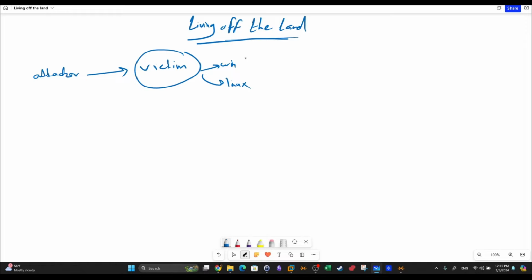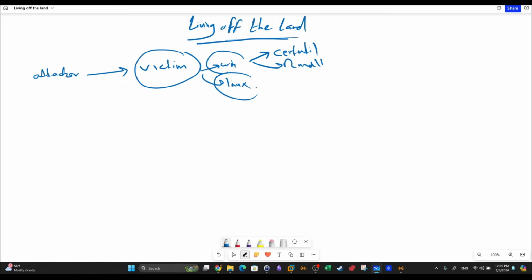By using the native tools found in Windows or Linux, we actually evade security defenses and avoid triggering security alarms. For example, in Windows, living off the land binaries can be anything such as the search utility and rundll. All these are native binaries in the Windows operating system. We can use these native binaries to accomplish the purpose of the red team engagement.